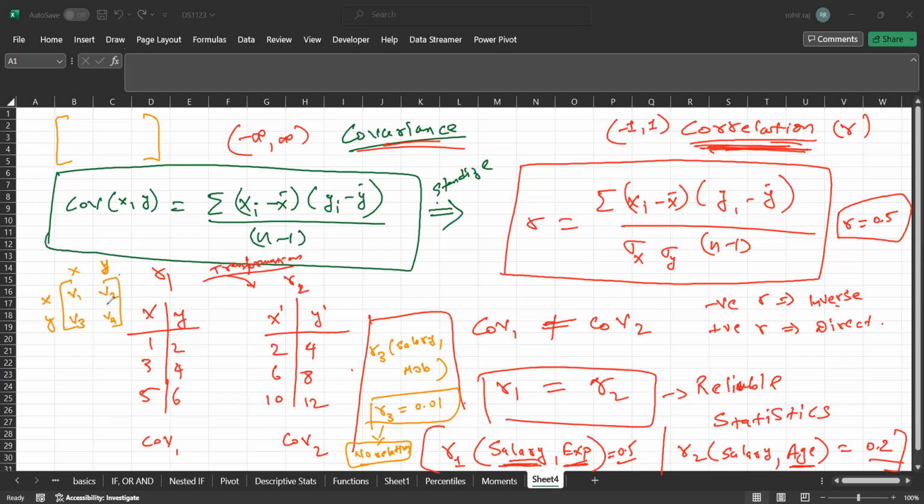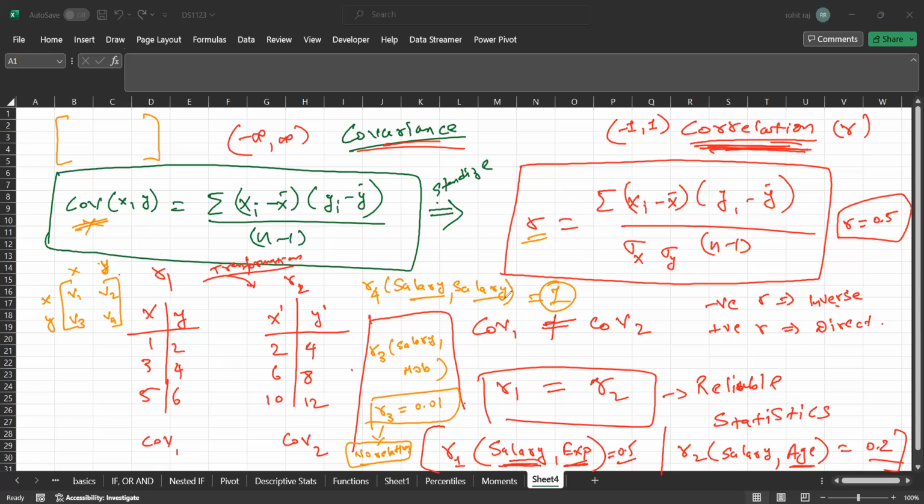So always remember the correlation between the same columns. For example, if you calculate the correlation between salary and salary itself, there will be 100% correlation. Hence, you'll get the value as 1. That's if you're taking the same column instead of two different columns. And if you're trying to calculate covariance here, you'll get the output as 1, because this is the common variance that we are calculating. Sorry, not the covariance, but the correlation. You'll get the correlation value as 1.